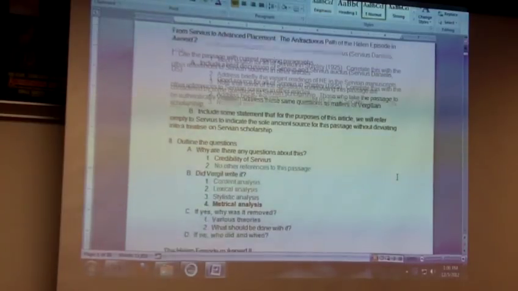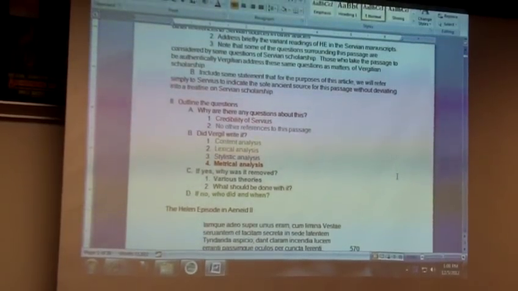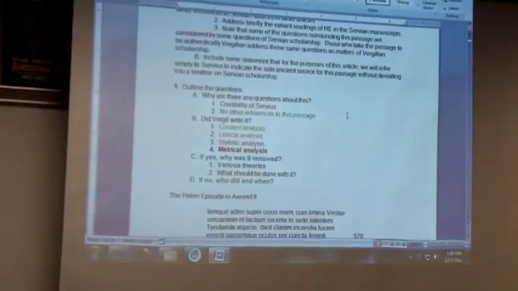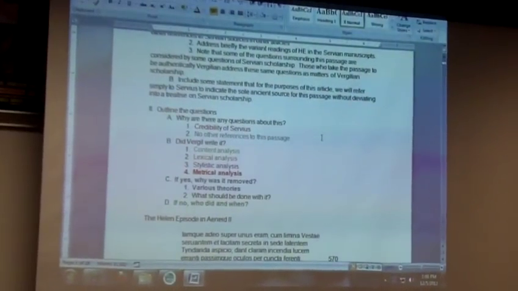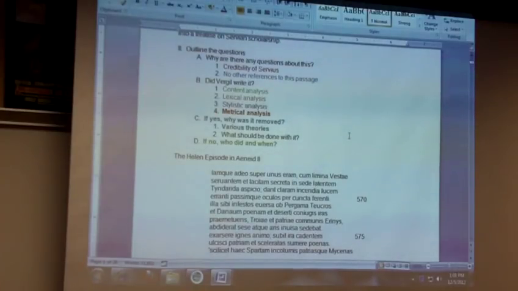Then, after going through that, my issue was, okay, so how do I pull all this stuff together? And I'm thinking about it for two levels, not only for publication, but for really, first and foremost, for you guys. How do I pull all the different approaches that scholars have gone, and how do I pull all this stuff together? So I start with an outline. I kind of outline some stuff, and I kind of see what are the big questions here, and then I go, okay, so I think these are all the big questions.